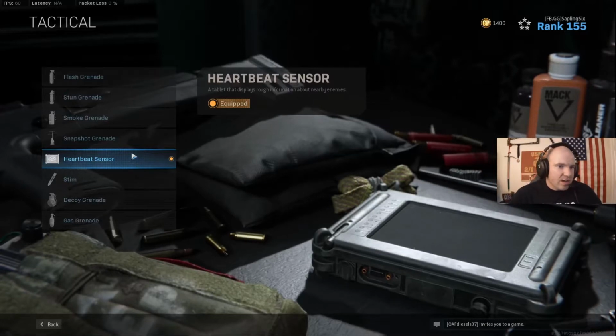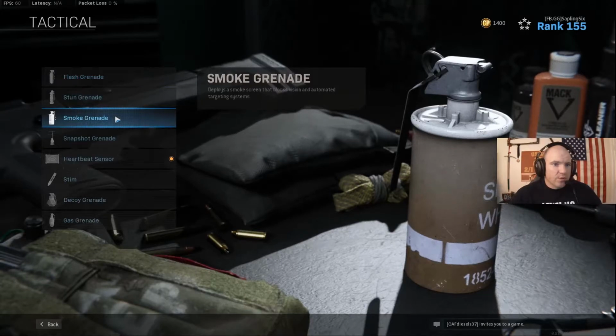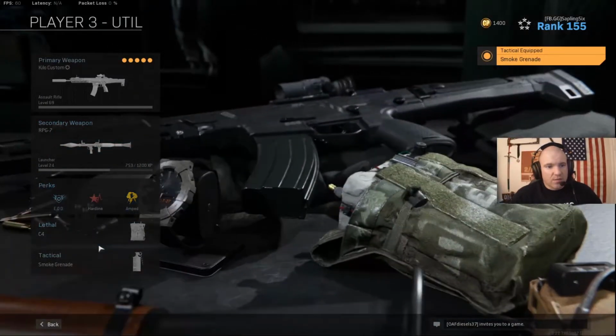So you could switch this out for a smoke, a stun, or a flash. I recommend the smoke though for the utility guy in the event that you need to get a revive off or get across a long danger area in which you're going to need some cover and concealment.